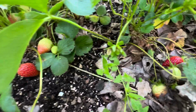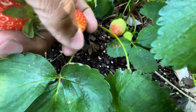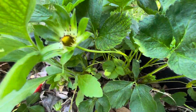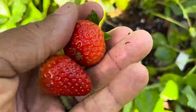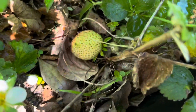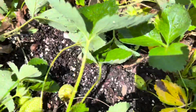I got them all over the place. I haven't fertilized them since last season. And all I used was chicken manure. I even got them still, look, babies. I said I better check those out and got up close. There you got them, but I got a lot of nice sized berries coming. I hadn't paid this stuff no attention.